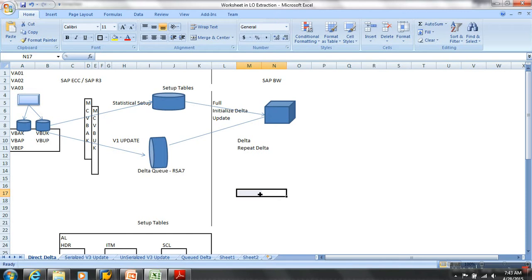Okay. Now we have decided that 7722 was the document number which has a problem. So how will you fix it? The sales order 7722 in the cube is not matching with the ECC. Now how will you fix it? Go to VA02 to fix the problem. Let's say in the ECC table 7722 value is 8000, but in the BW cube it is 5000. So how will you fix it?